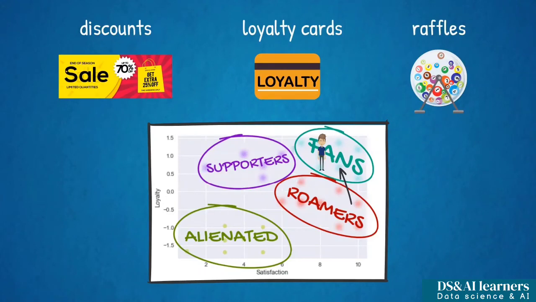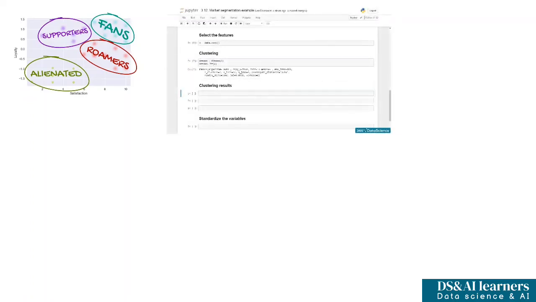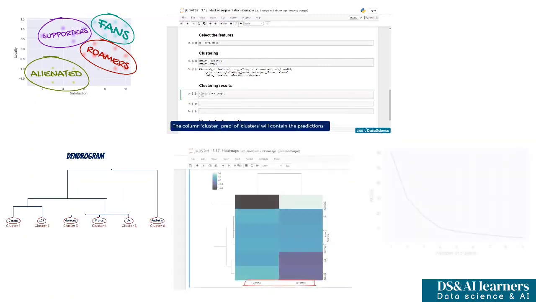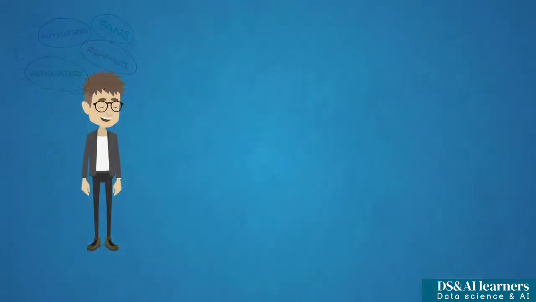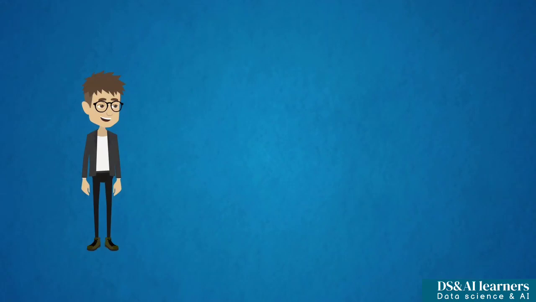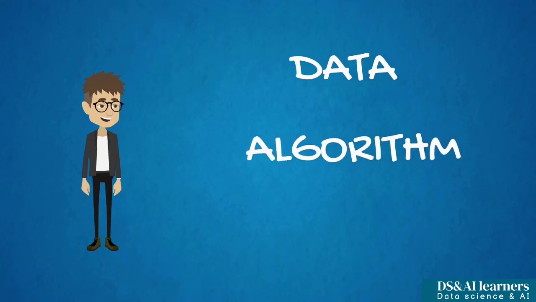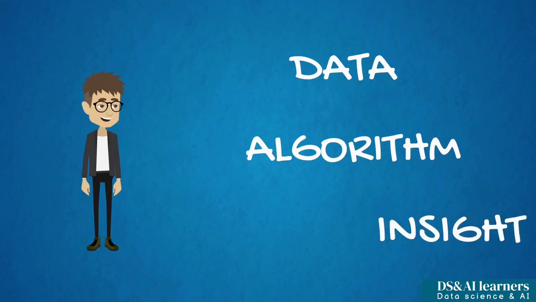Great! Please bear in mind that in this exercise, we missed a few steps along the way. Typing code step by step, creating a dendrogram, analyzing a heat map, and finding the optimal number of clusters. However, these are all topics we will address later on in the course. So, let's begin acquiring the knowledge needed step by step until we are ready to gain insights from larger data sets with various algorithms so we can turn all types of data into actionable insights.